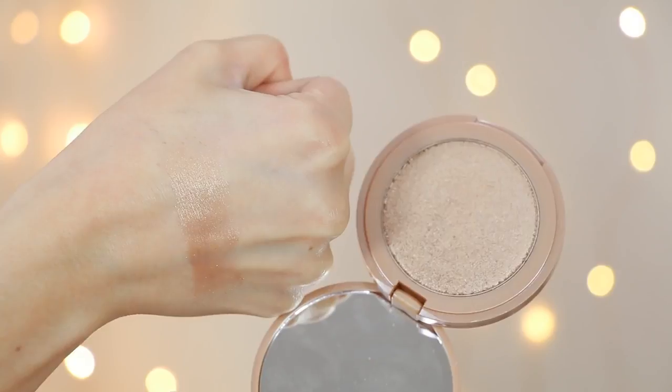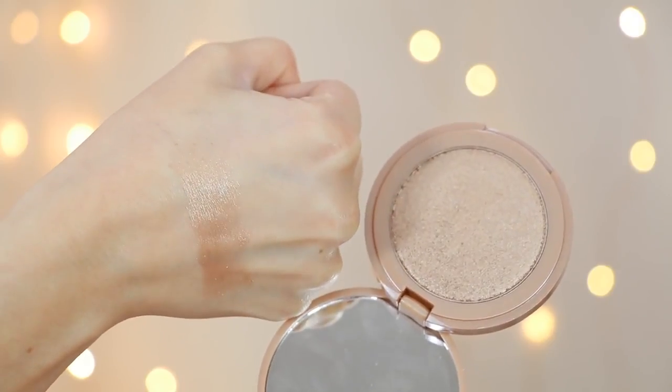So I thought I would really like this one, but oh my god, I don't like this at all. This is so chunky, unbelievably chunky, that when you swatch it, where's the glow? Where's the sheen? Where's the luminosity to this? It's not there. It's a little bit too thick and chunky and glittery for me. If you can't already tell by all my videos, I don't like a chunky, glittery highlight. I don't like the highlight on the face to look sparkly and just crazy out there. I like more of a glow, a sheen, something luminous and fresh, and this, no.